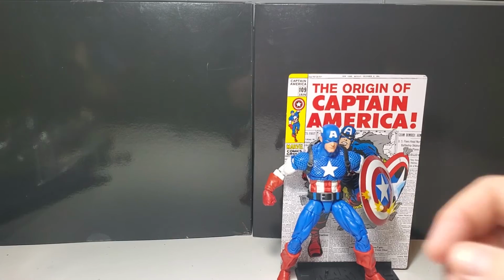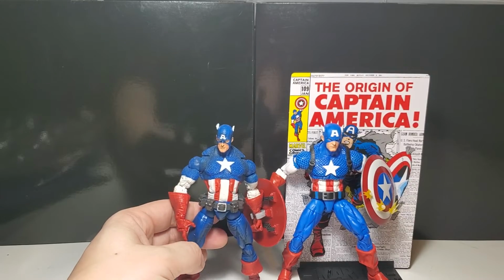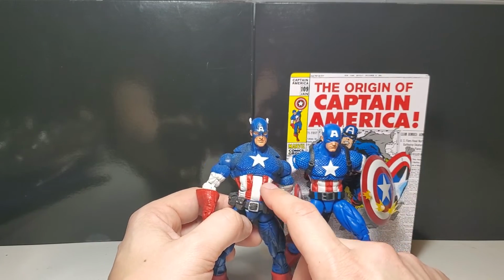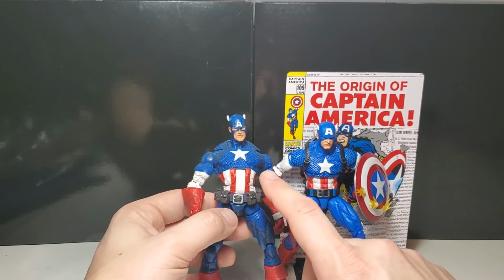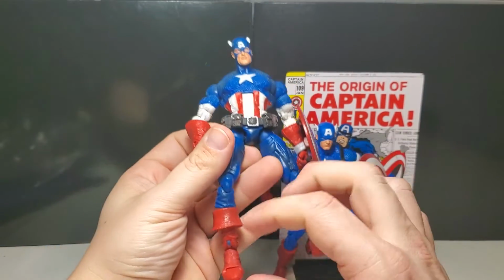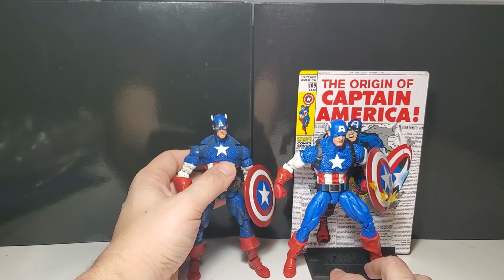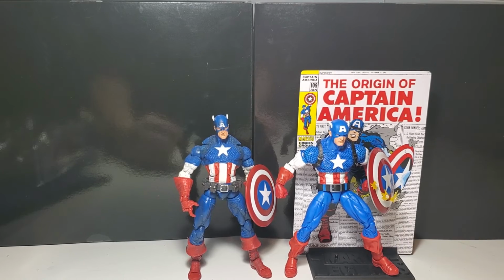Now, the figure in itself, is he better than the original Marvel Legends Face-Off Captain America? And I want to say I still like this guy just a little bit better. Now, he's more sleek than him. He's more proportioned than the Face-Off. The Face-Off Cap has clown feet. That's my only nitpick with this cap. But yeah, so he's still number 1, I would say, and this new guy is a close number 2. He's a beautiful figure. Like I said, you get all these extra accessories, and the card looks great.